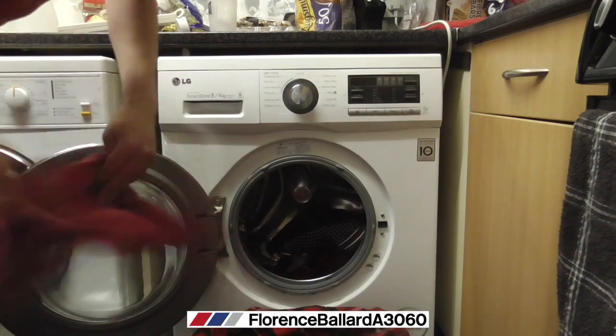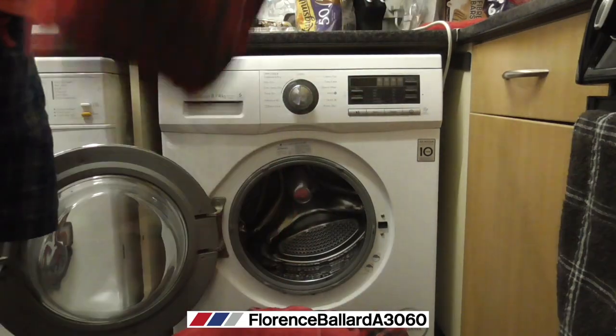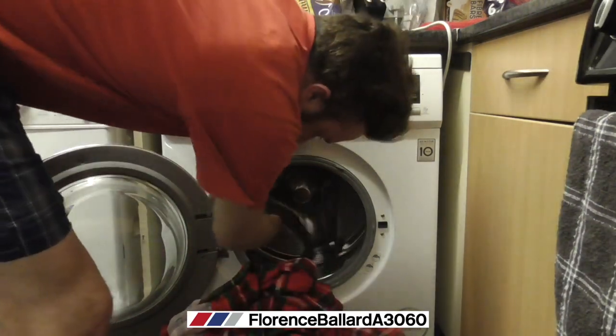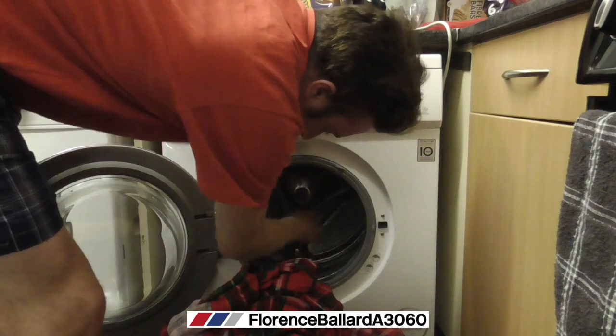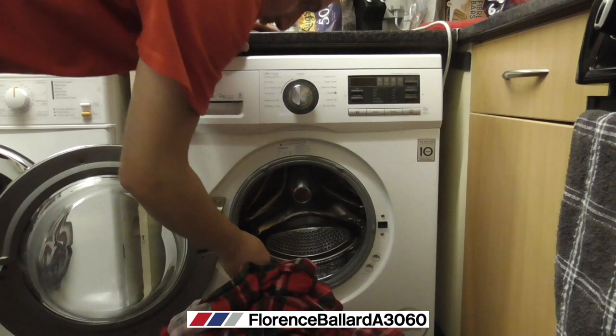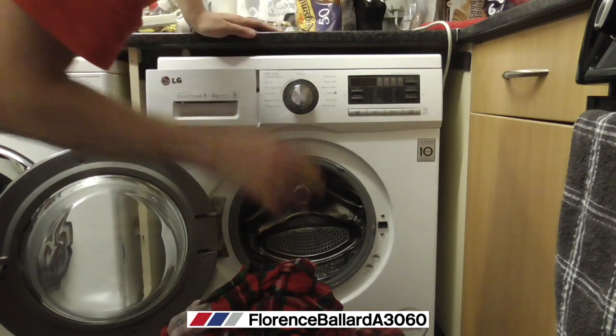Joy of having a washer dryer. There's a lot of lint around here. Deal with that in the morning. Ooh, yeah. Get the door open. Right.